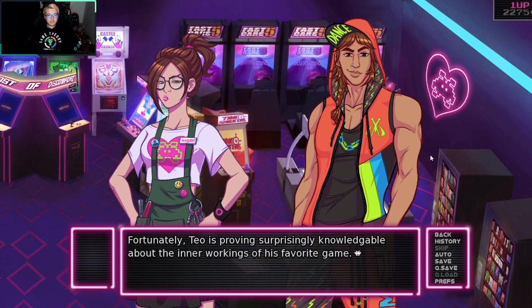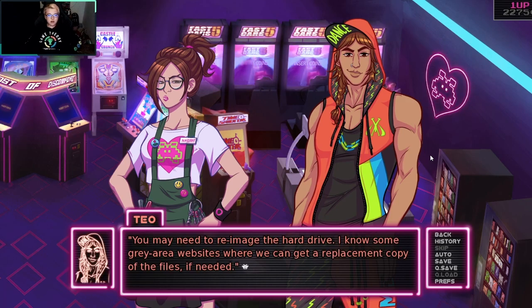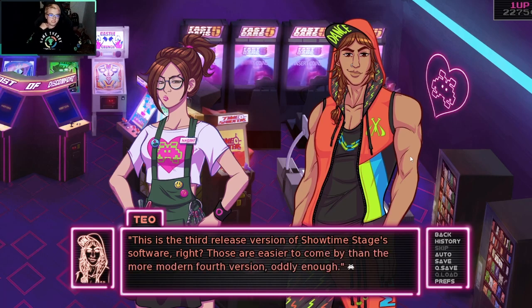Fortunately, Tio is providing surprisingly knowledgeable insight about the inner workings of his favorite game. You may need to re-image the hard drive. I know some gray area websites where we can get a replacement copy of the files if needed. This is the third release version of Showtime Stage software, right? Those are easier to come by than the modern fourth version, oddly enough.